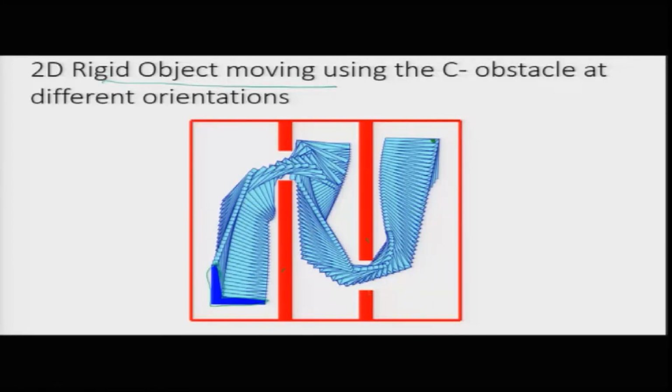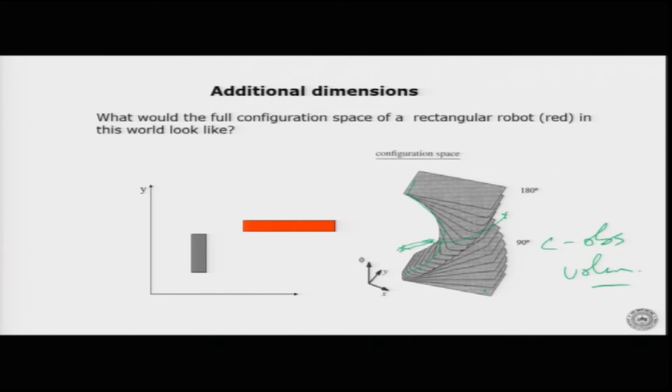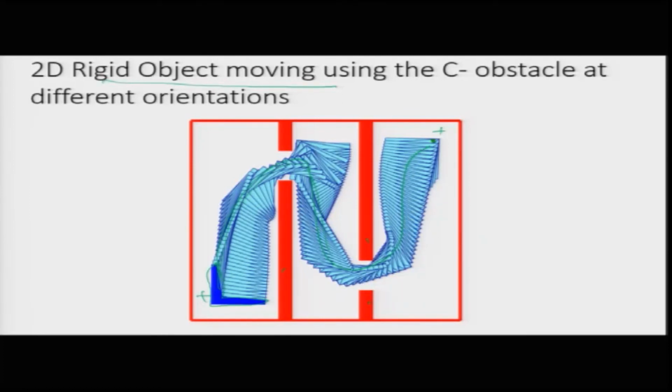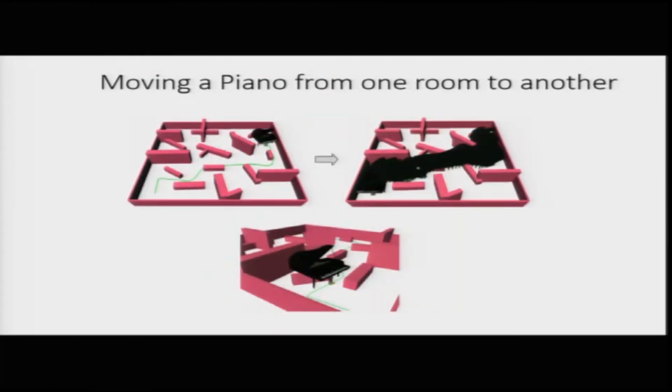These are obstacles. Now, if you want to go from here to there, then basically it can go like this, like this, like this, and at every location it is changing its angle. So, it has to go back and find out what is the shape corresponding to that particular angle, and then move. It can do that continuously, and you can go from one point to some other point. This is the historical piano movers problem. We have a piano, and the piano has to move. For different angles of the piano, we can find out what is the C obstacle, and then correspondingly move it and take it from one position to another position.